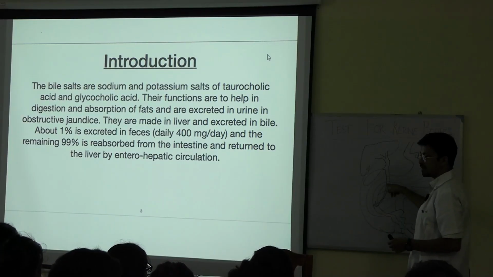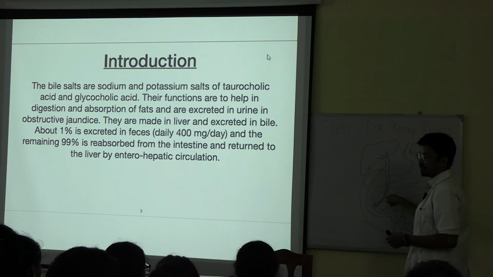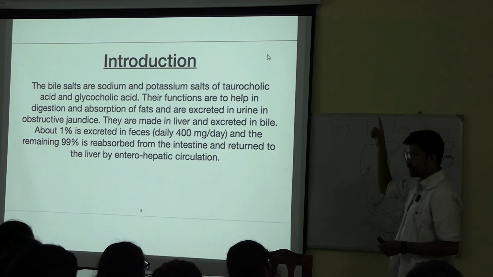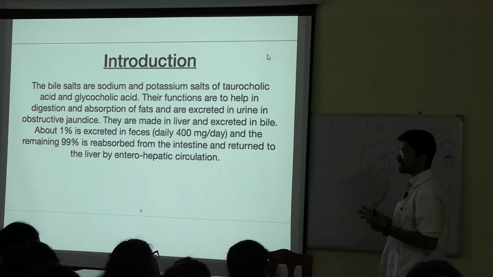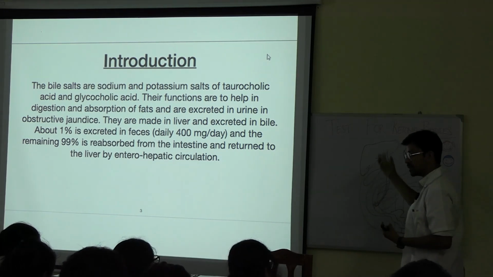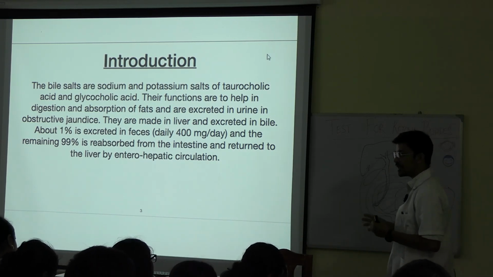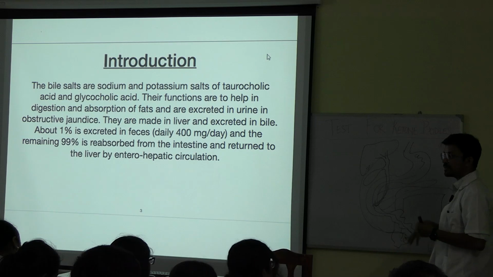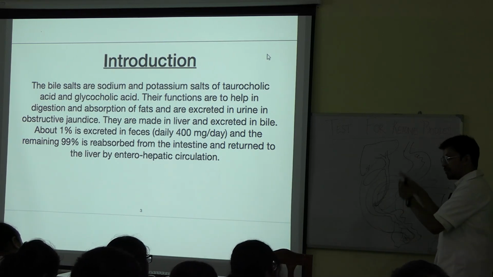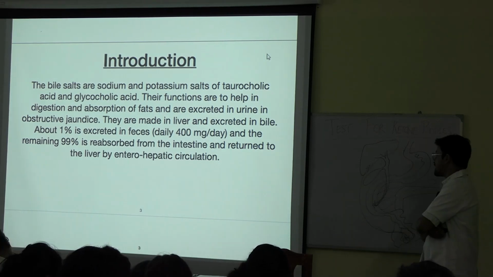This part is blocked. Let's say this duct which is coming, this is obstructed. Now the bile cannot come out through here. If the bile cannot come out through here, this bile salt specifically, not the bilirubin, okay, this bile salt is easily diluted in the water. There is one thing called water soluble and water insoluble. They are water soluble. Just because they are water soluble, they get mixed up in the liver itself, and they get into the hepatic circulation. Once they mix up in the hepatic circulation and come in the blood, it will circulate through the kidney. So that blood, when it comes to the kidney, cannot reabsorb it, and the bile salts come out in the urine.